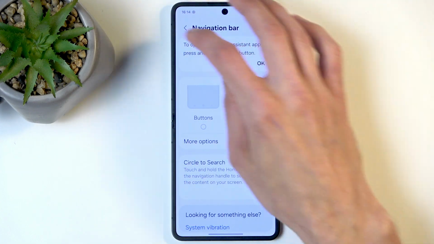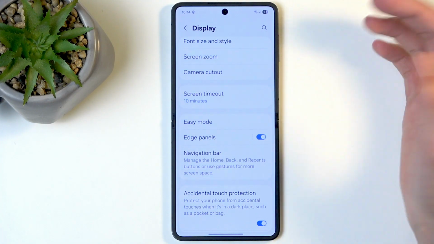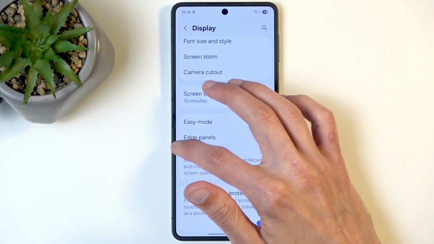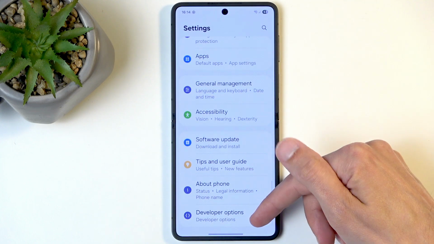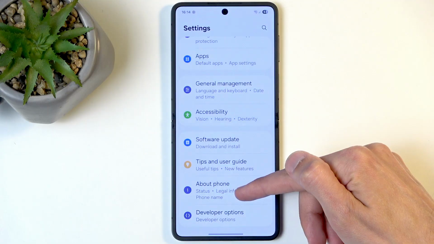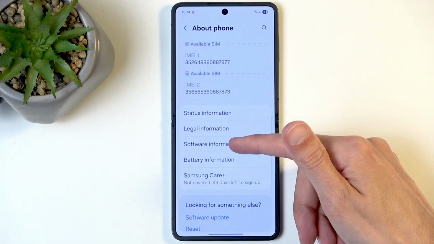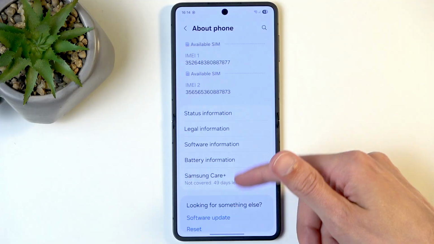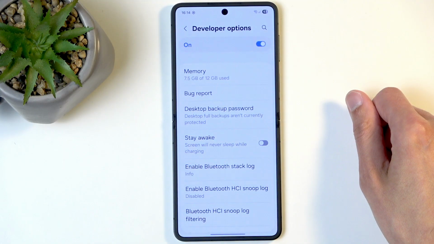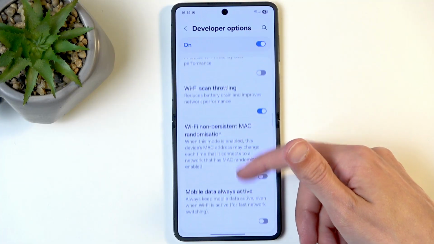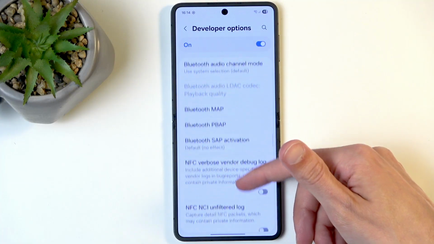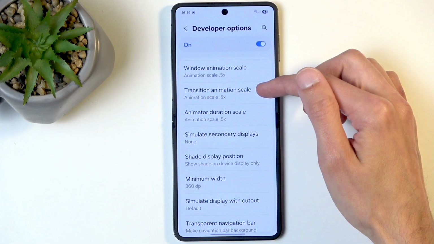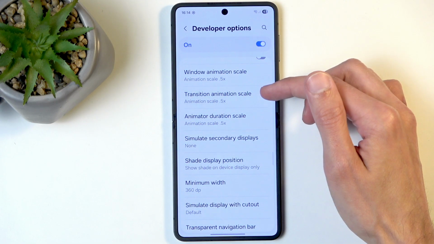Anyway, one last thing that I wanted to show, which is what I've had enabled also throughout the entire video, is the animation speed. So if we go back and go to developer options, you will first need to enable developer options by going into about phone and software information and build number. Tap on that 7 times, click on OK, and this will then enable developer options in here. And we can swipe down past like half point and you will find this: window animation scale, transition animation scale, and animation duration scale. These by default are set to 1.